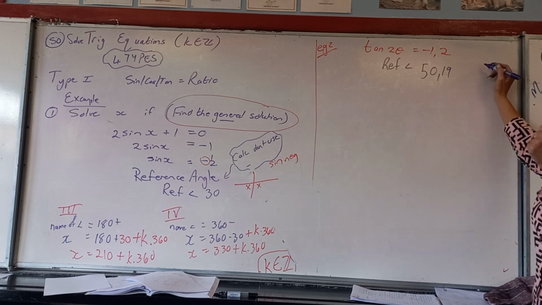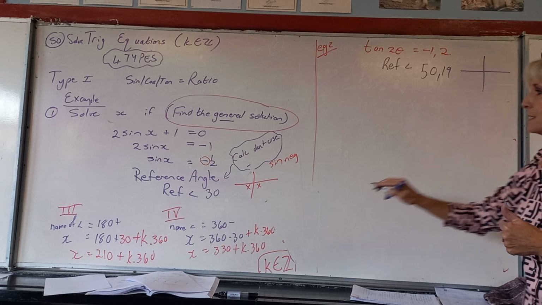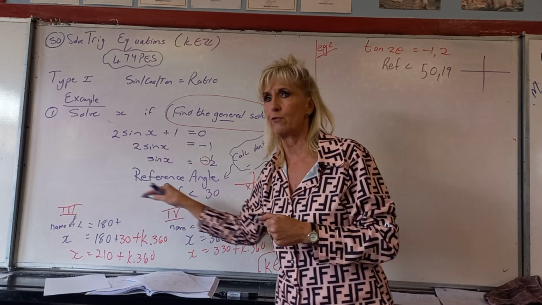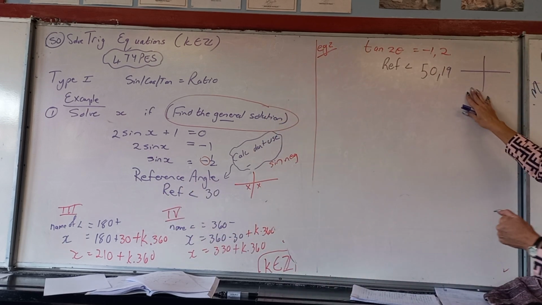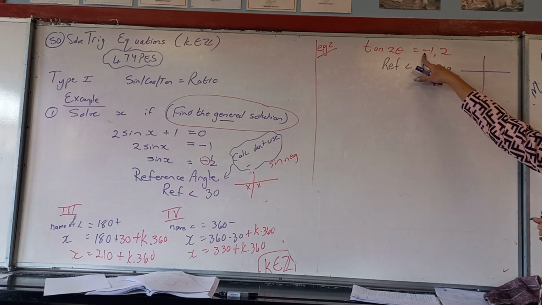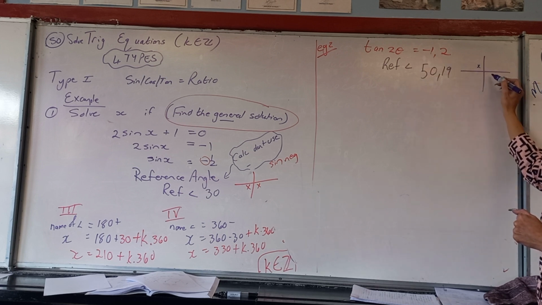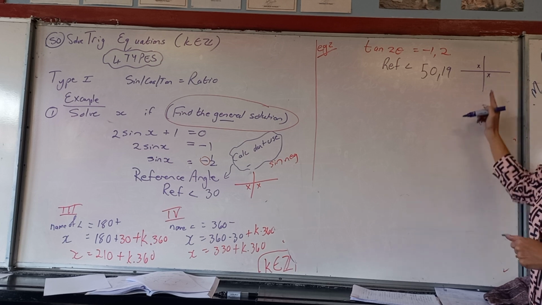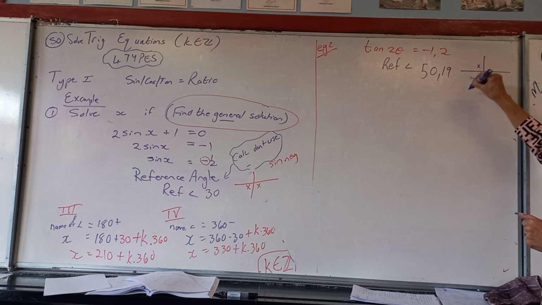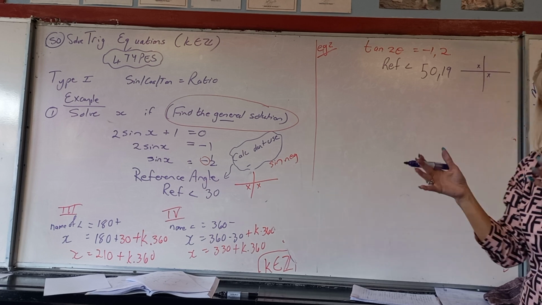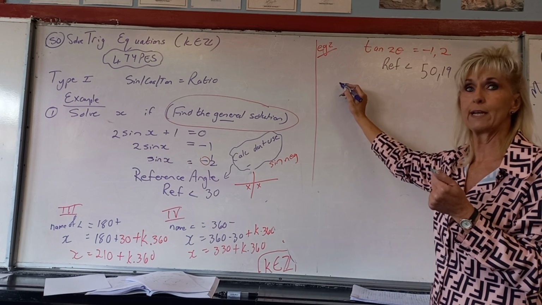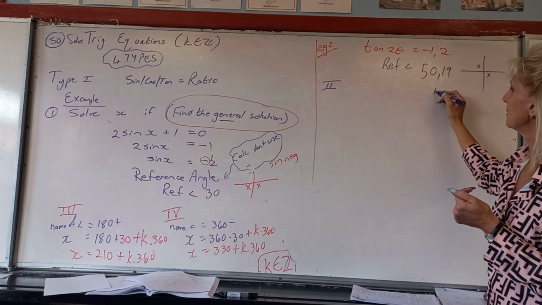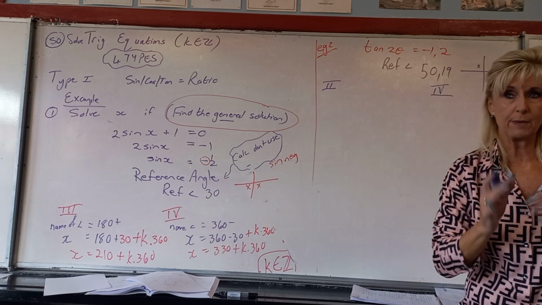Okay. Then, after getting the reference angle, I've got to find this for myself. Is this worth a mark? No. It's for you to sort out that it's quadrant 3 and quadrant 4. Now, where is tan negative? Quadrant 2 and quadrant 4, sorry. Get your CAST right, girls and boys. Tan is negative. Tan was positive in the first and the third. So where do we go? What do we write next? Quadrant 2 and quadrant 4. Are you with me?